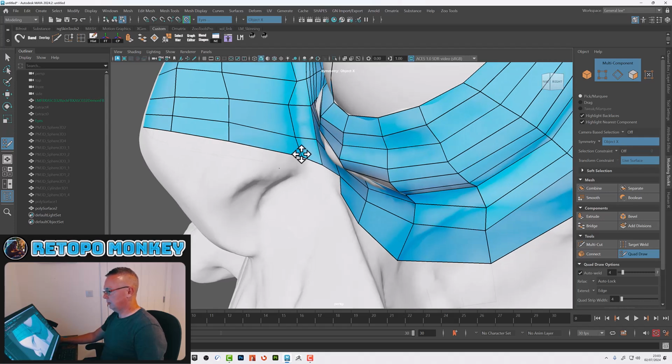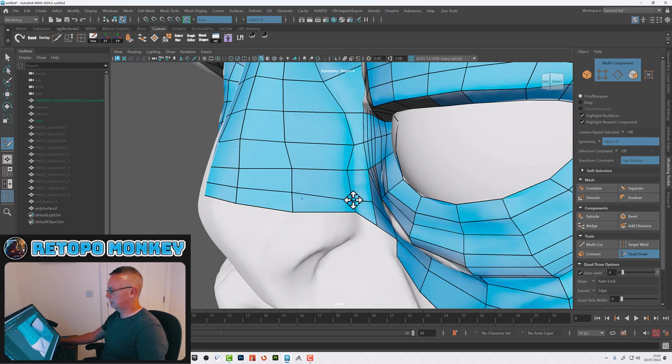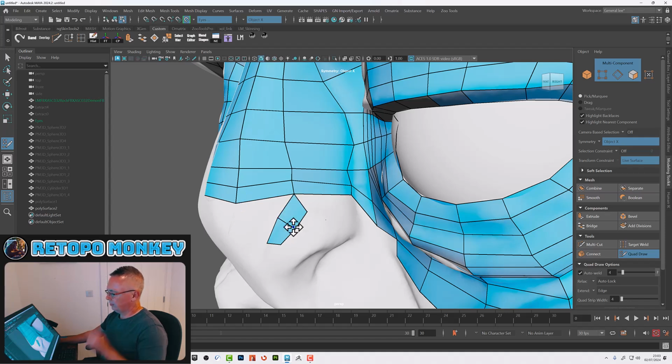Next we're going to do the nose. So I think I'll move that up. And I want an edge. I want the edge loop to go around the loop of the nostril.